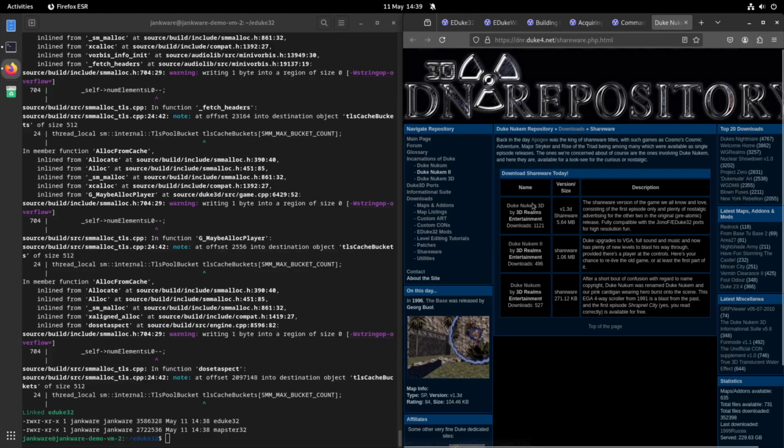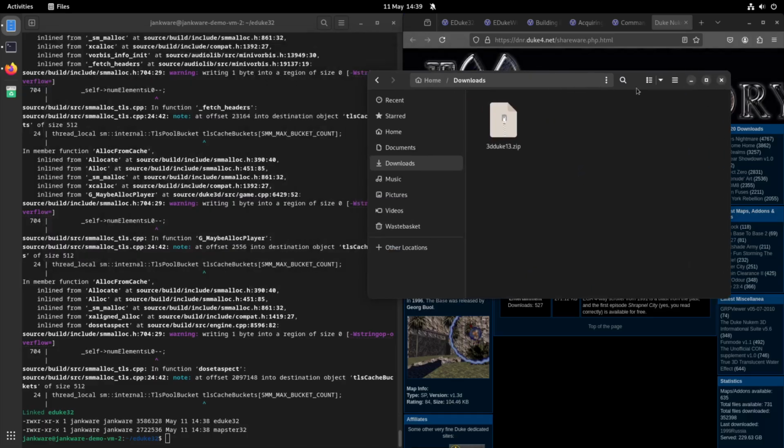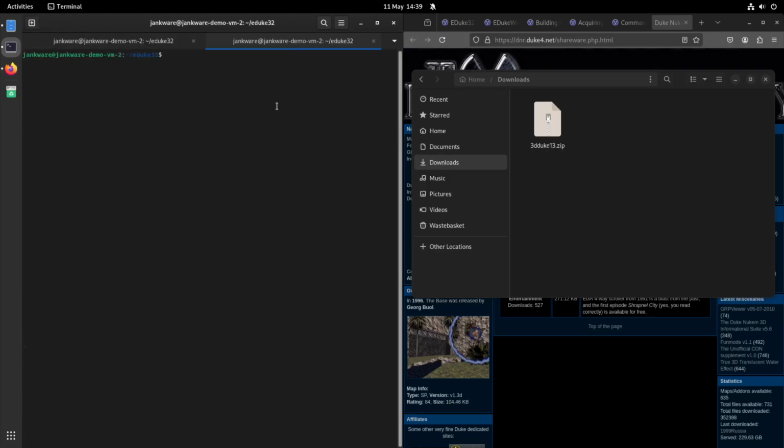So what we're going to do, I've already downloaded these, and if we go to the downloads, they're in here. We're going to unzip this first, because what Duke Nukem wants is a file called eduke32.grp to be able to launch and run the game, and that is in here. I'm going to show you how to actually find that, because it was a little bit confusing.